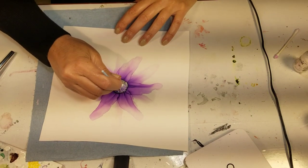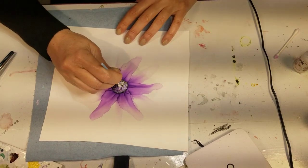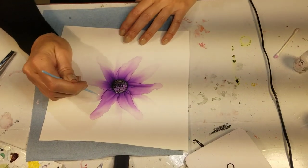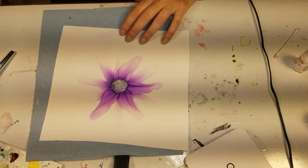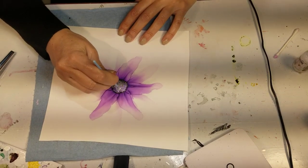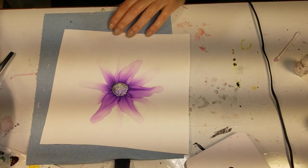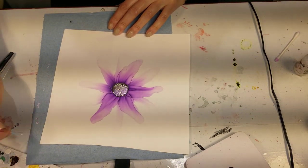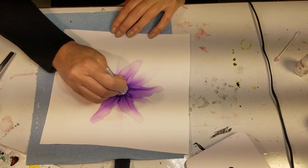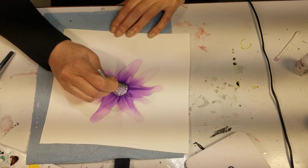And if you want the white to be really white, what I suggest you do is to give the painting some time to dry, and then you can spray the center with your, what am I using? The Krylon lacquer? Is it? No, varnish, I'm sorry. And then that will seal the center, and when you add more white, what will happen is that it will stay white. It won't absorb any more of the purple. But for the sake of the video, I'm just going to continue to add more color so that you get the idea.